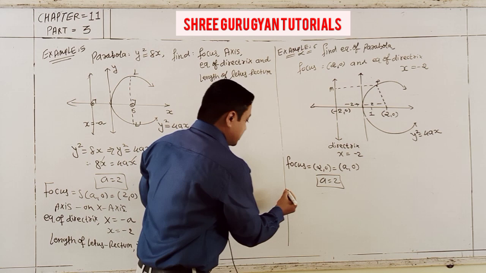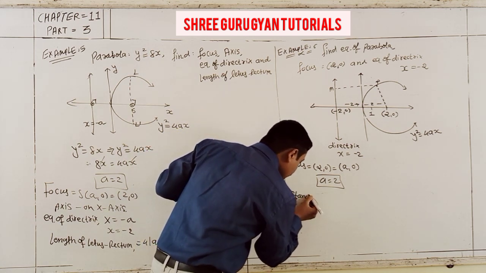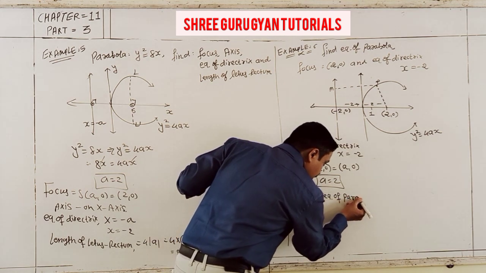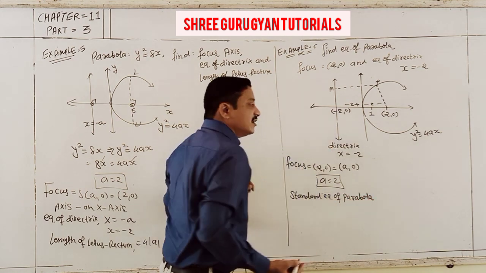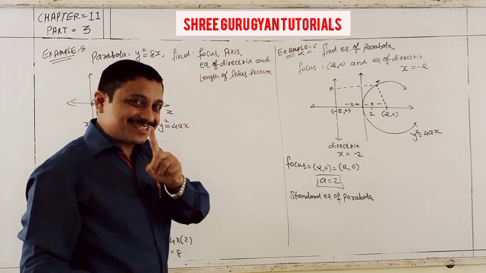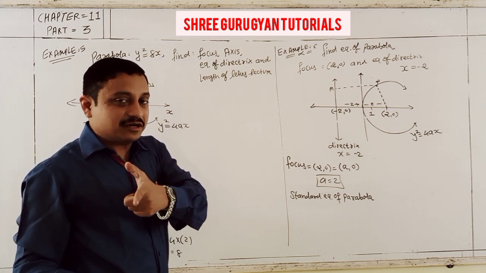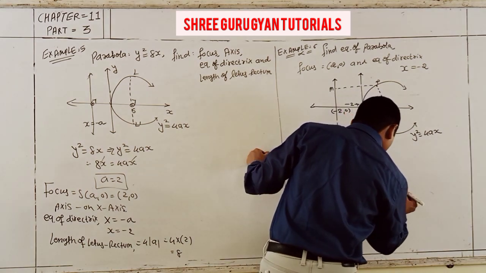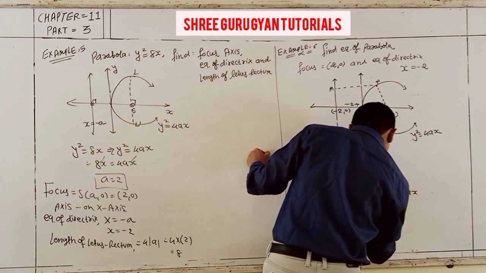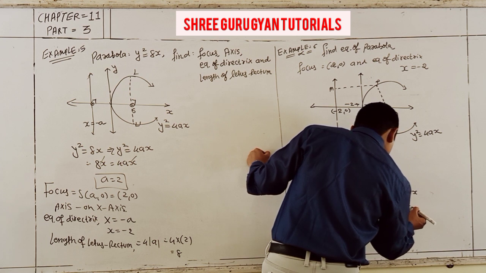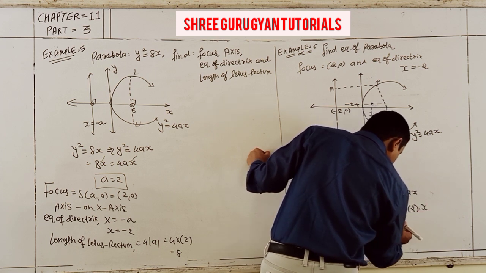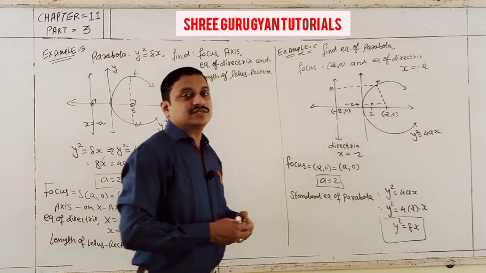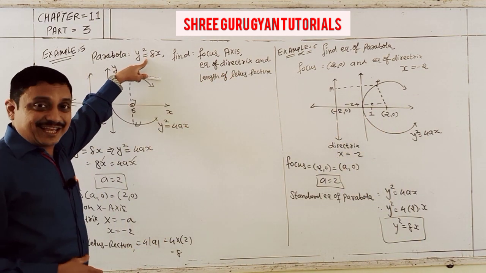And now the standard equation of parabola. Students, standard means what? Yes, the vertex is 0 0, then it is standard. Other parabolas are also available. My equation is y square is equal to 4ax, but I put a is 2, so my answer is y square is equal to 8x, 4 times 2 is 8. And that's your simple way. You check your answer is again coming that.